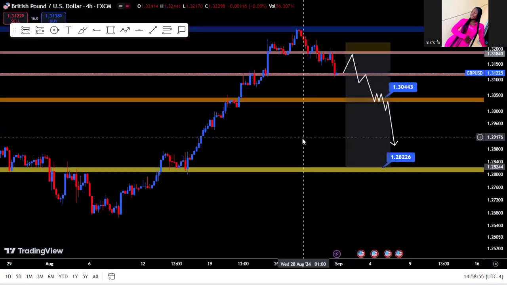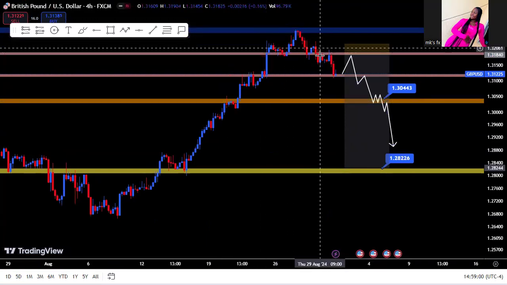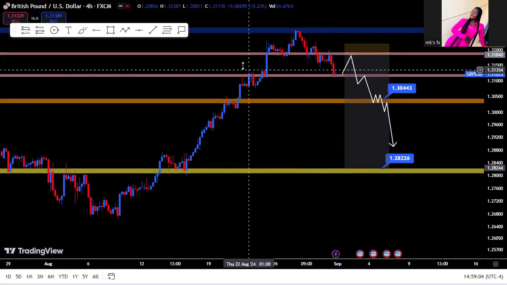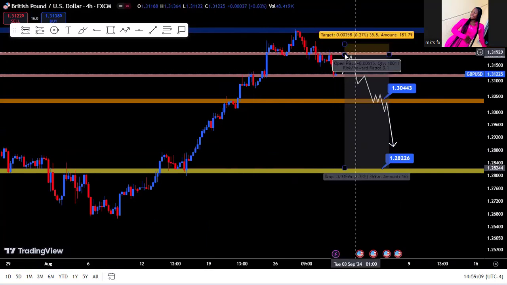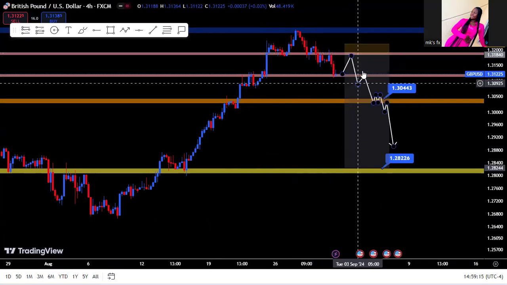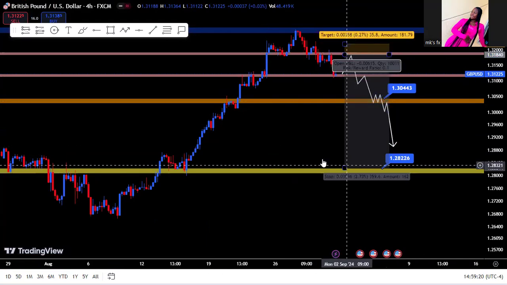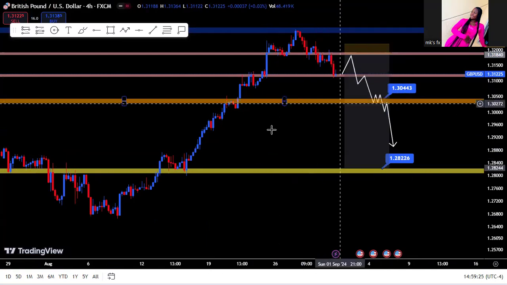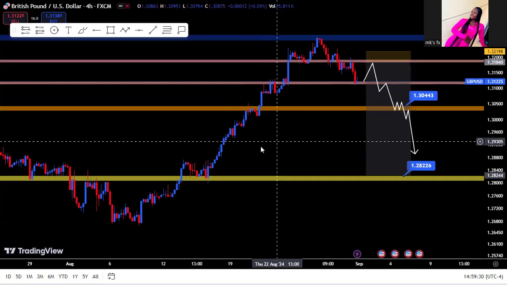Now, on the 4-hour time frame, we can clearly see that price has started giving us a series of lower lows, lower highs, lower low, lower high. So we expect that this 4-hour zone here should find buy pressure to push price to create a new lower high. Then we pick our entries from here so that we can now follow the trend to the downside of lower lows and lower highs, with our TP being our weekly zone and our TP1 being our daily zone. So here is my full technical analysis on GBP USD.